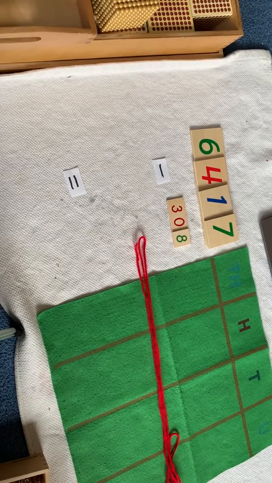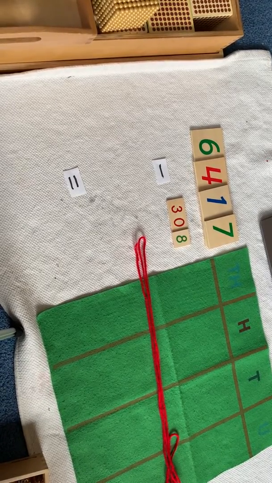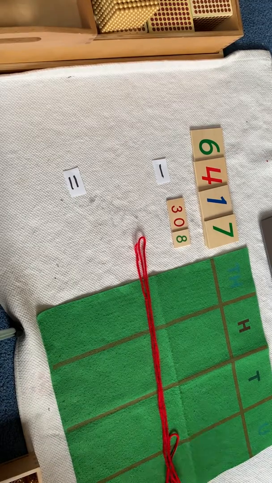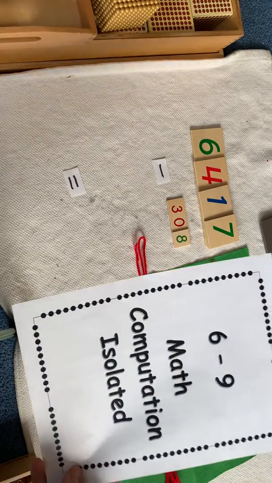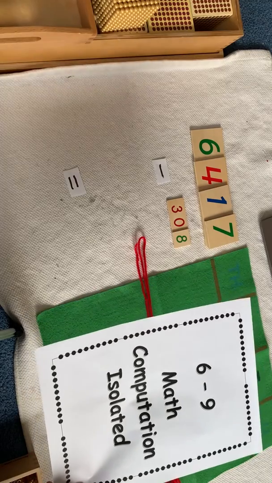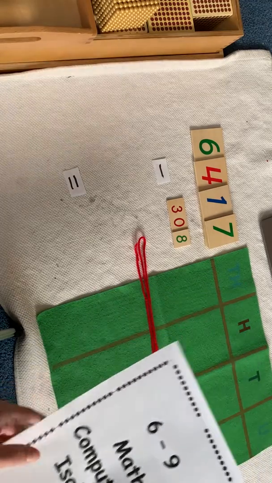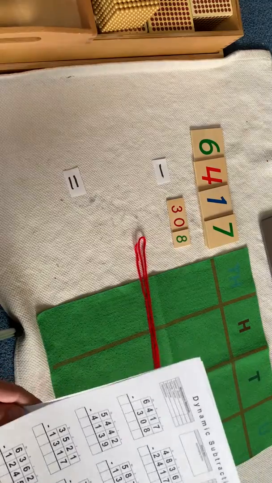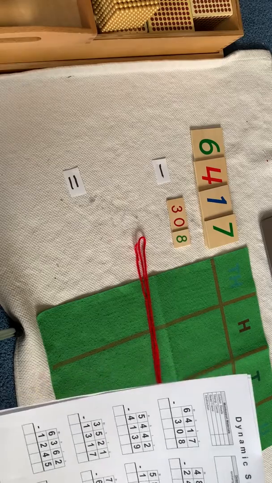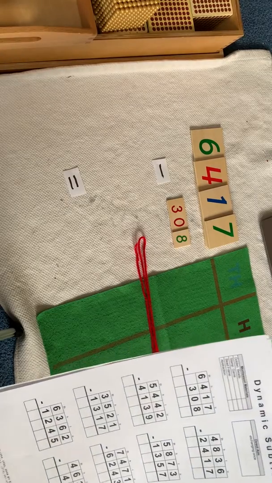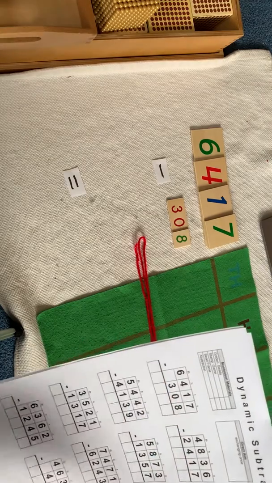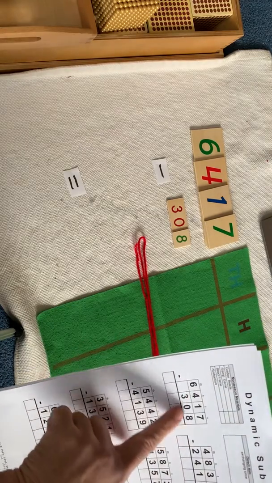Good morning! We are now going to do dynamic subtraction using the golden beads. You can go to your Google folder and find your 6-9 math workbook. Within that 387 page document, if you scroll down to find dynamic subtraction, it will start off with just one digit minus one digit and continue on and become four digits minus four digits or three digits. We're going to do a four digit minus a three digit right now.